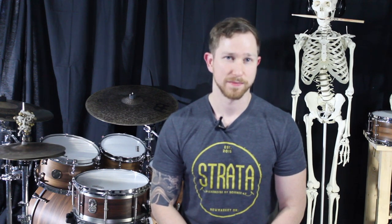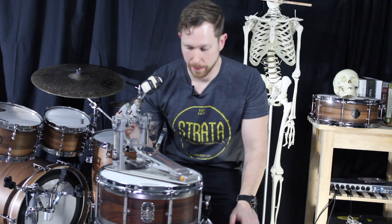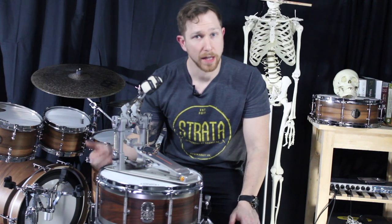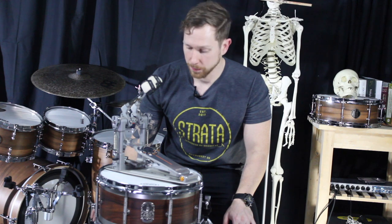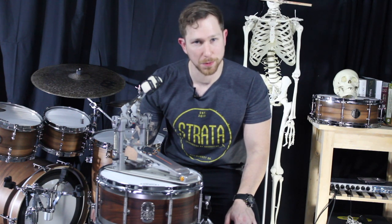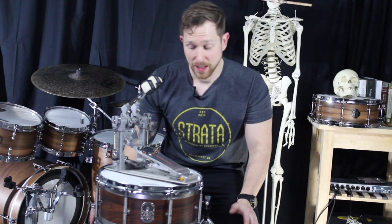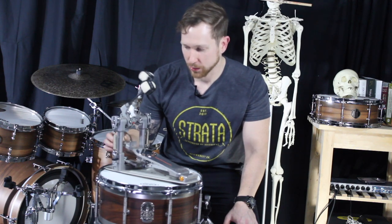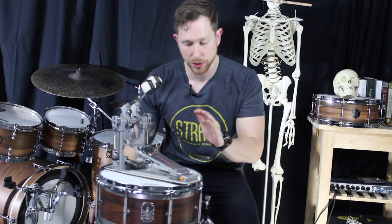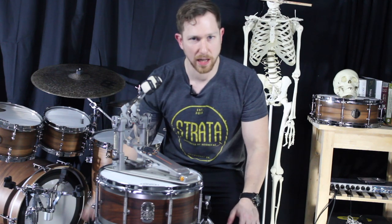The external and internal variables we'll talk about today — starting with the first external device: the pedal. We have bass drum pedals, hi-hat pedals, and various other pedals. This specific pedal is the Demon Drive Direct Drive pedal. I have to be honest — I think the bass drum pedal is one of the coolest pieces of the instrument. I'm a big mechanics nerd. This whole thing is a really cool lever system with opportunities for mechanical advantage and disadvantage, so we can expose this pedal to the least amount of energy to have this bass drum beater hit a drum to make a sound.